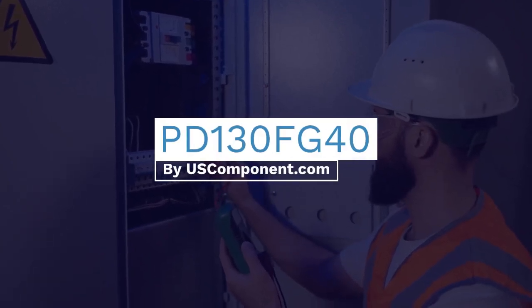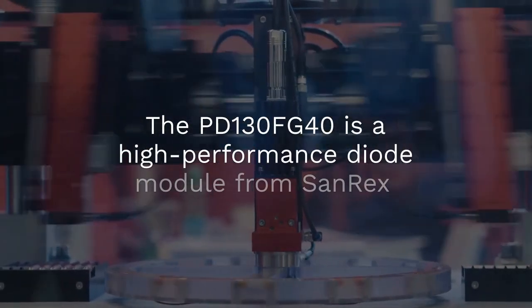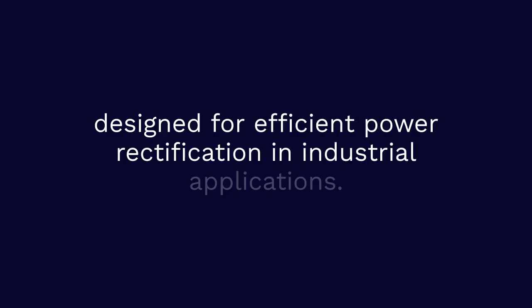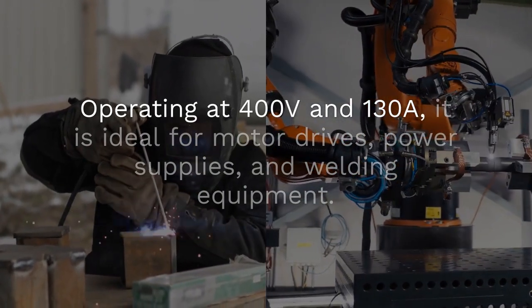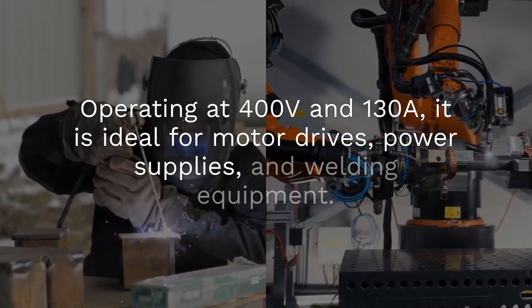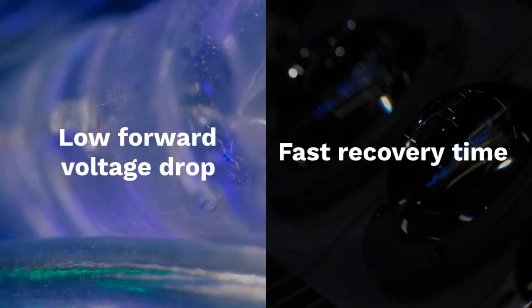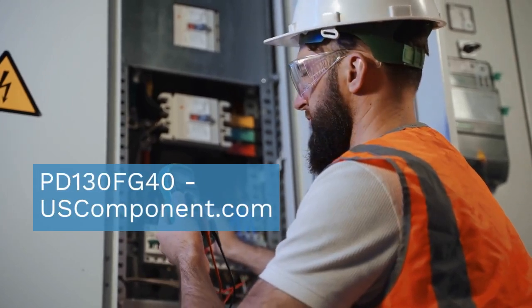PD130FG40 by uscomponent.com. The PD130FG40 is a high-performance diode module from Sanrex, designed for efficient power rectification in industrial applications. Operating at 400V and 130A, it is ideal for motor drives, power supplies, and welding equipment. This module features a low forward voltage drop and fast recovery time, minimizing power loss and enhancing system efficiency.